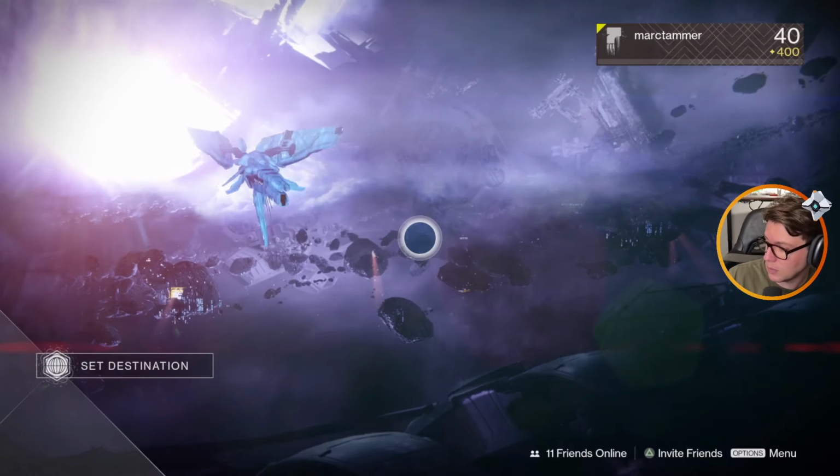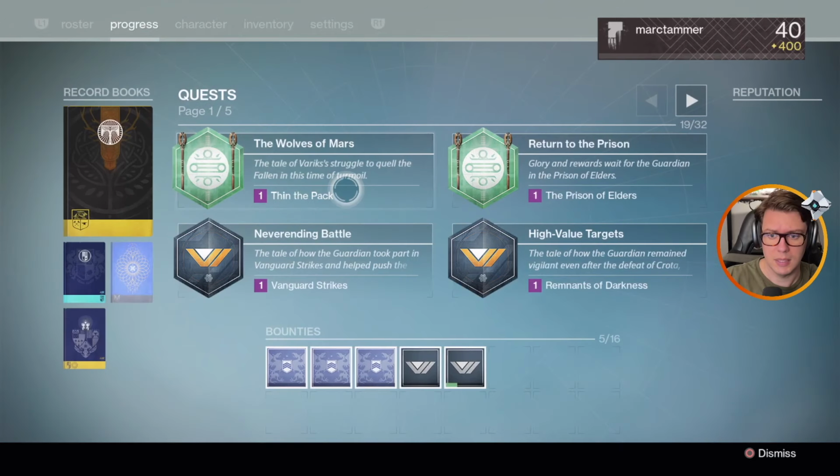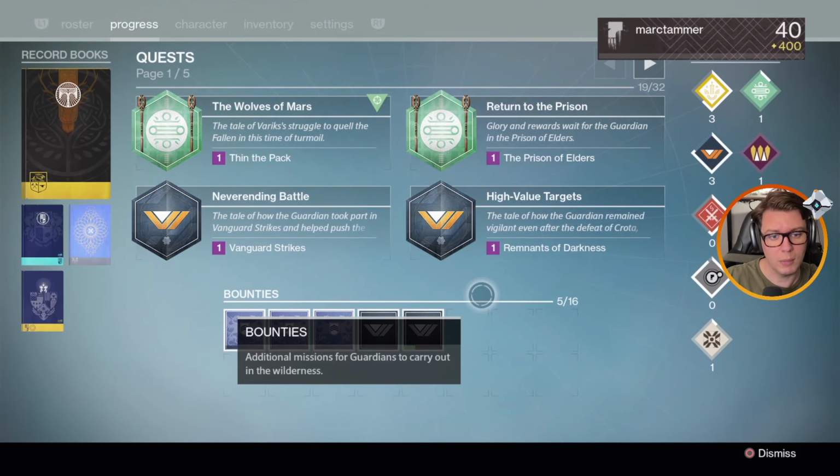I think we're good. Thank you for watching this longer episode of our playthrough of Destiny 1's The Taken King. We'll pick up where we left off and do the Wolves thing that he was just talking about. What was it called again? The Wolves of Mars? Let me see what it actually says real quick. Is that it? The Wolves of Mars, yeah. Okay, we'll worry about that in the next episode.